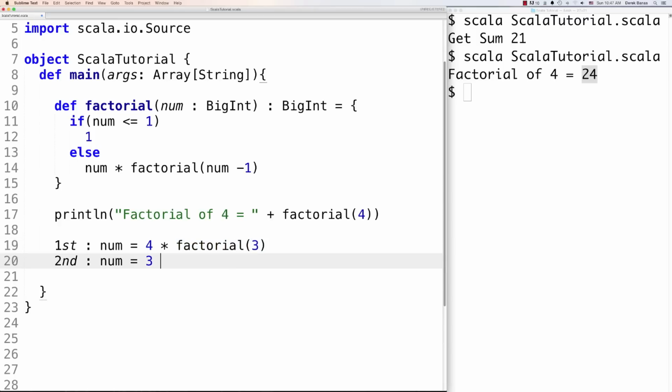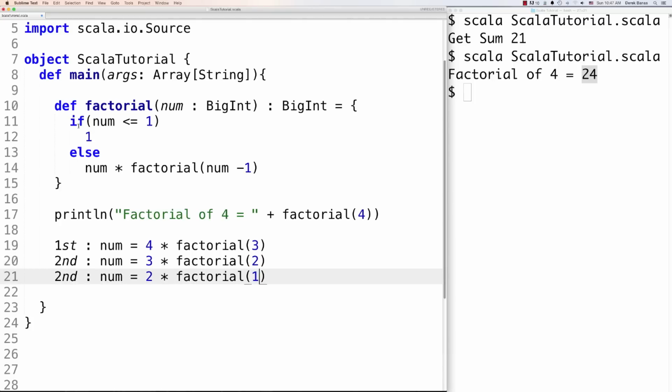So we get to this point, and then we're going to be multiplying that times whatever the factorial of 3 minus 1 is, which is going to be equal to 2. And then the third time through, num now is going to be 2, which comes from right there, goes right there, and then we're going to call factorial of 1. What do we say here? If num is ever less than or equal to 1, we're going to give it a value of 1.